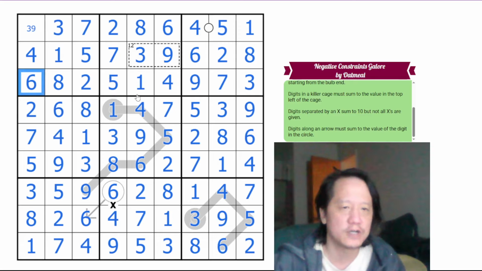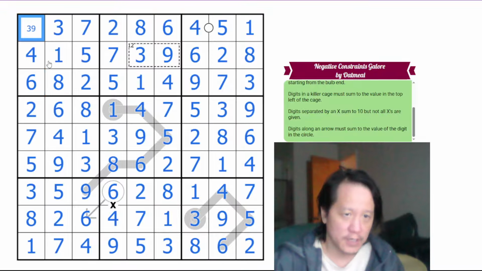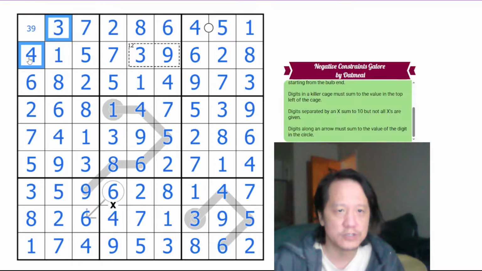And let's just check to make sure. 9 is not consecutive with 3 or 4, and it's not 1 and 2 ratio. So 5, 7, and 9s are going to be different. 9's not consecutive with 3 or 4. 7's not consecutive with 3, 5, or 2. 5 is not consecutive with 4, 2, 1. 9 is not consecutive with 3, 4, 6.